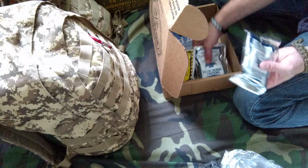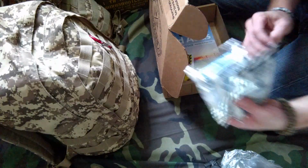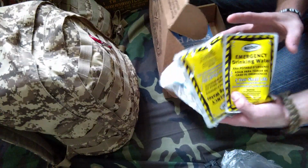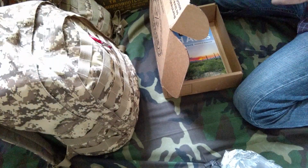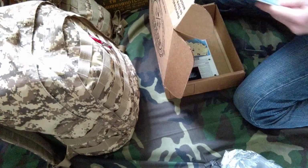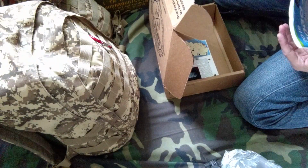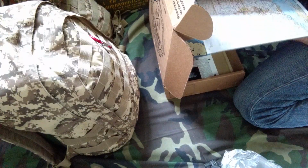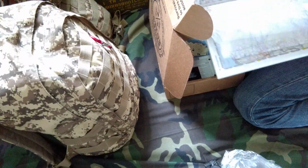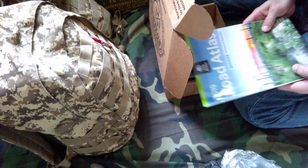Okay, so going in and looking, we've got the emergency drinking waters. These two are Mainstay, and these two are Mayday. So we've gotten those before. We'll put those with our other waters. And a 2019 Road Atlas, which, I'm honestly a little bit confused about. I guess it's a good thing to have, but it seems like, if the power went out, or you didn't have cell service, but I don't know, it's a little old school.